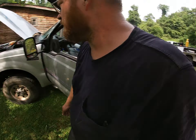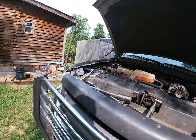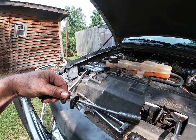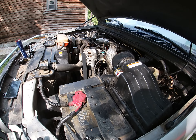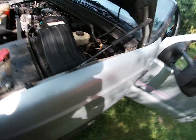Just one last final stab in the dark before I say we need a high pressure oil pump — I'm going to go back to this cam sensor and see if it does me any better or not. Okay, so the cam sensor must have been doing weird things. I guess we'll have to take it and get it warmed up to see what it sounds like and see what it does then.